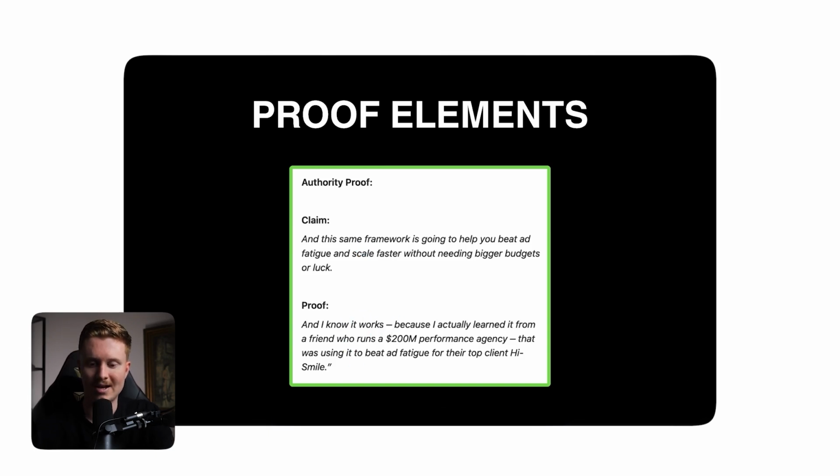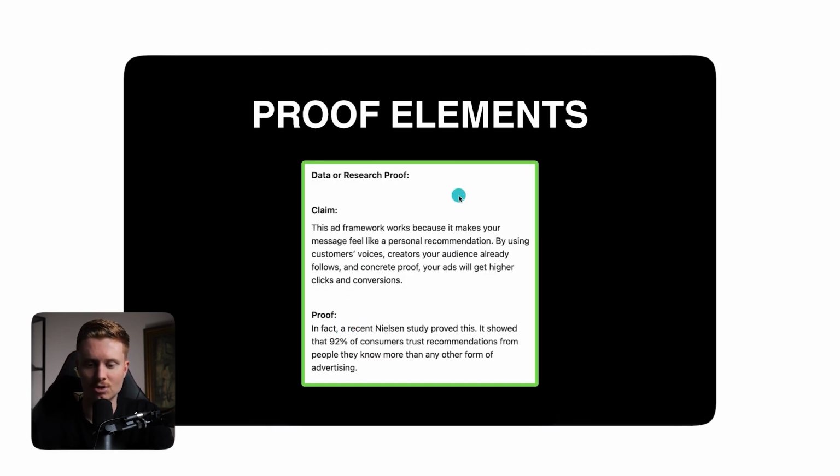All right, now let's do one that you've probably seen a bunch of creators do, which is data and research proof. So again, let me read through it. So this ad framework works because it makes your message feel like a personal recommendation. By using customer voices, creators your audience already follows, and concrete proof, your ads will get higher clicks and conversions. Basically, we're just saying, hey, this ad framework is going to get you higher clicks and conversions.